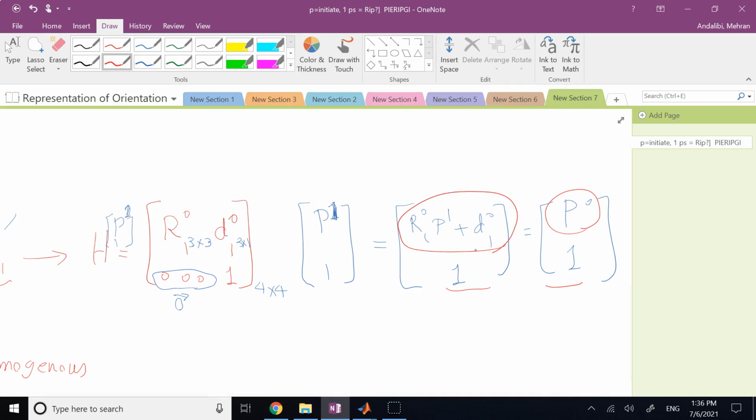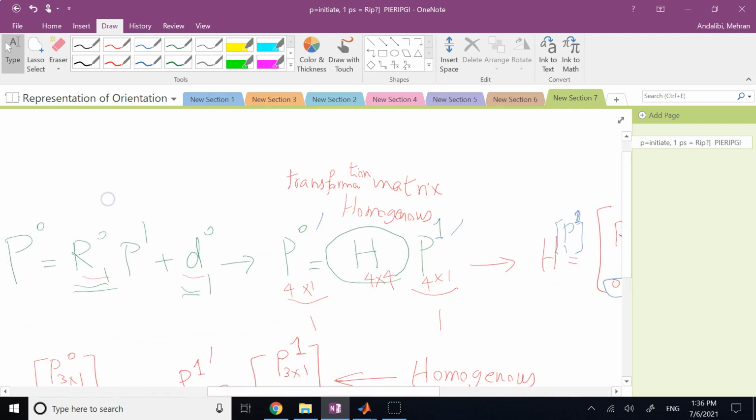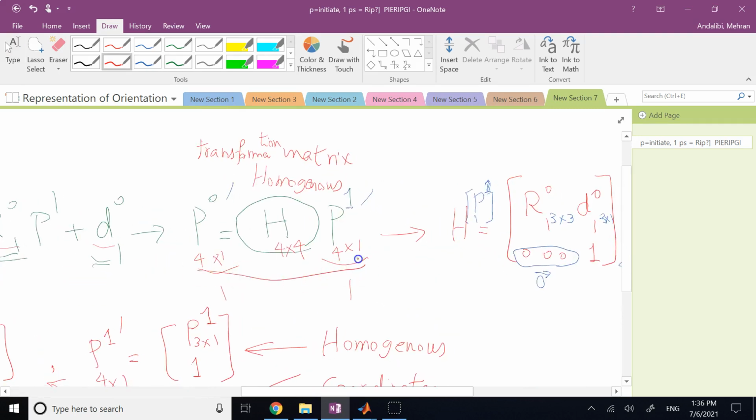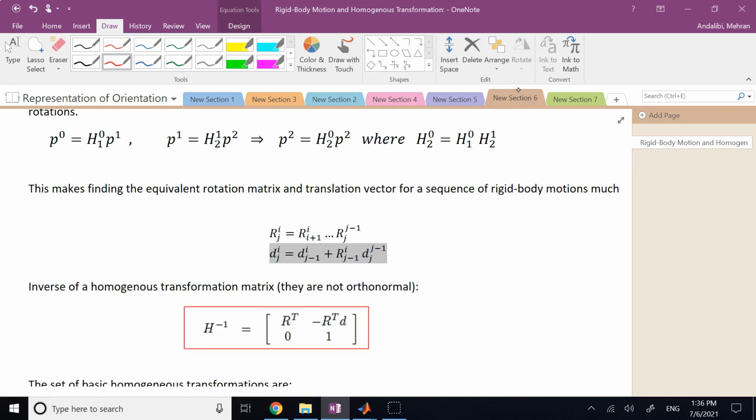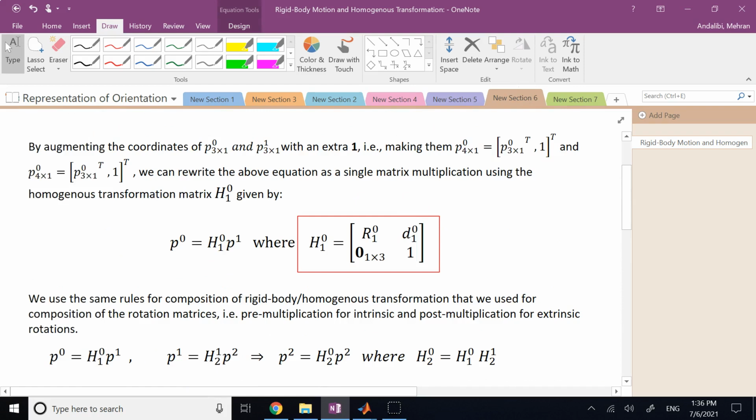So by adding this extra 1, it is possible to convert your relation that has a product and an addition into one simple product, but you just need to augment a 1 to your coordinates, and your transformation matrix is now going to be a 4 by 4. But the form of it is going to be R, D, 3 zeros and a 1, which you can also see here. Here you see this bold font 0, it means a vector of 1 by 3, so 3 zeros. And as I said, now you call it H, and since this H takes you from frame 1 to frame 0, you also give it a subscript and superscript, and you call it H of 1 with respect to 0.